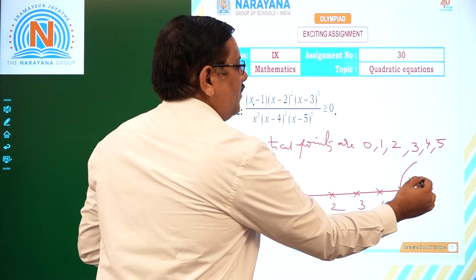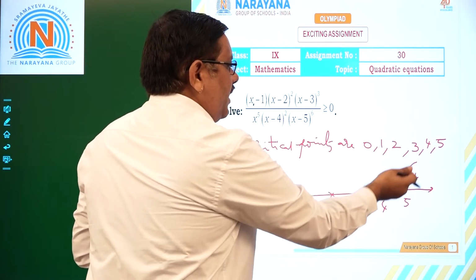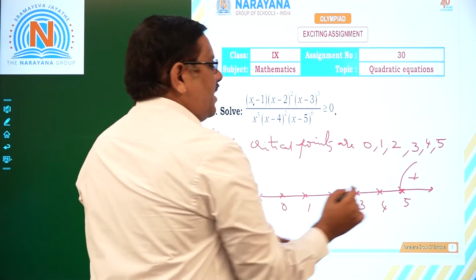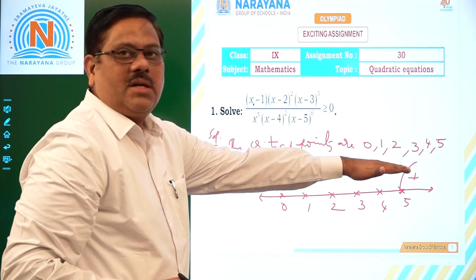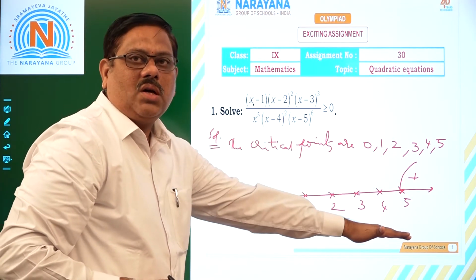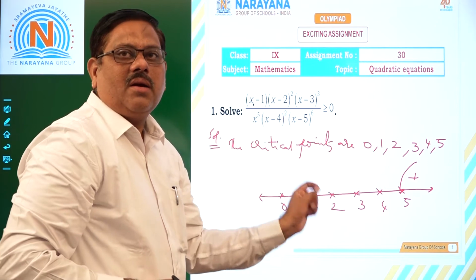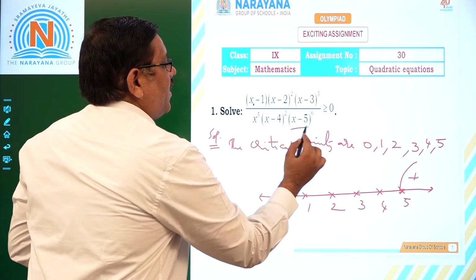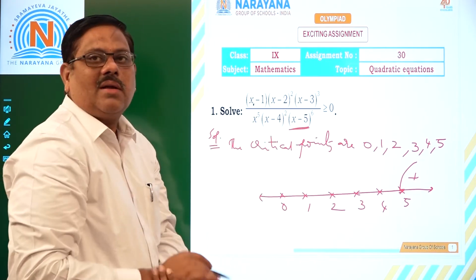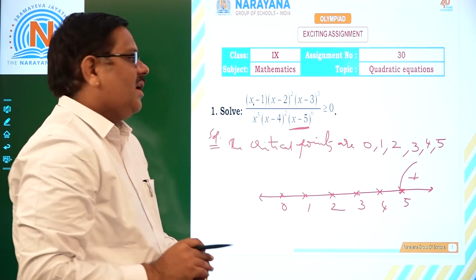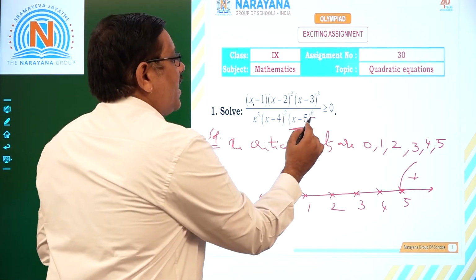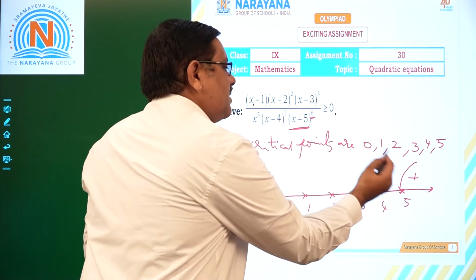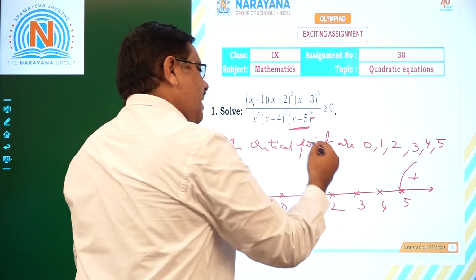So, it comes from this side, it comes in this way. That is positive sign. Now, here at 5, what is the nature of the curve? Whether it remains in the same region, meaning above the number line, or it goes down, or below the number line. To decide that, what we have to do? Here 5 is a critical point because of the linear factor x minus 5. If you look at the x minus 5 power, that is 6. That is even. If the linear factor x minus 5 has the power as even, what is the nature of the curve? The curve remains in the same region. The curve remains with the same sign.